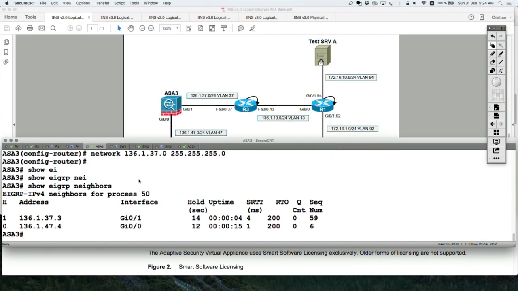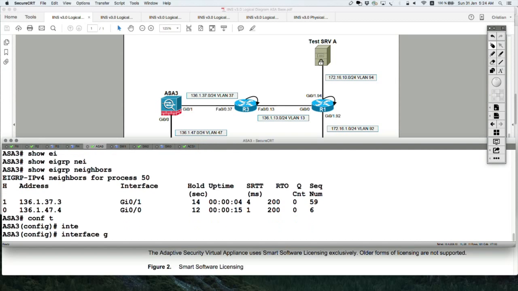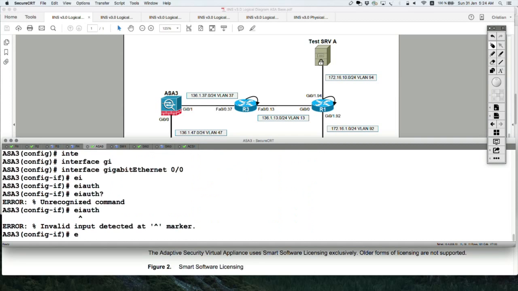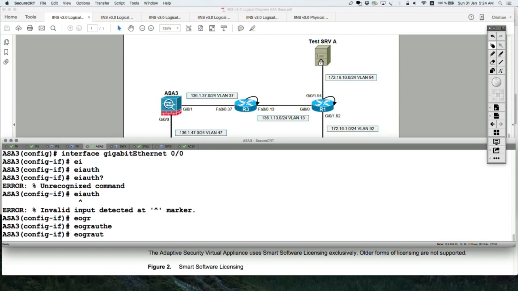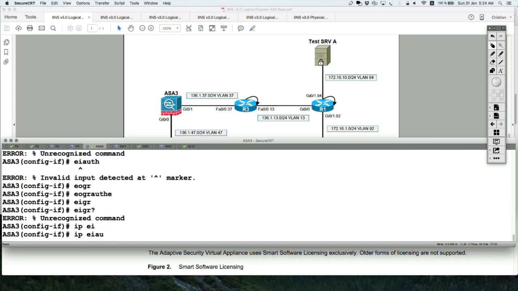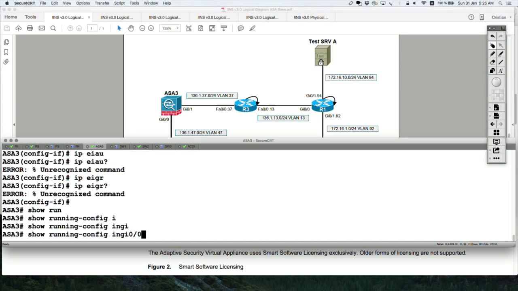So as you remember, on ASA3, I just go at the interface level, interface gig 0/0, and I say EIGRP authentication, IP EIGRP authentication. Show run interface gig 0/0.